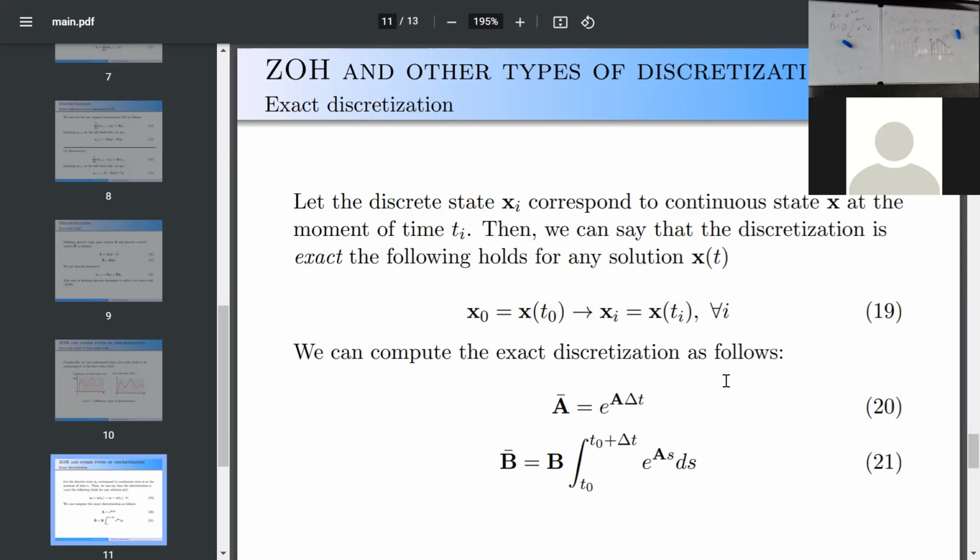So s is, I'm not sure how we call it, integration variable. You can see it is in the ds. So it is a variable that changes from t0 to t0 plus delta t, and you integrate in accordance to this variable. And after integration, it will become something like delta t. So you integrate with respect to this variable, then you get integration limits, you substitute, and it goes away. So it doesn't have physical meaning, it is just there for integration. In a messy notation, I could have just put delta t here, but it would be a violation of mathematical notation, and people already complain about it, so I will try not to do it when I don't have to.